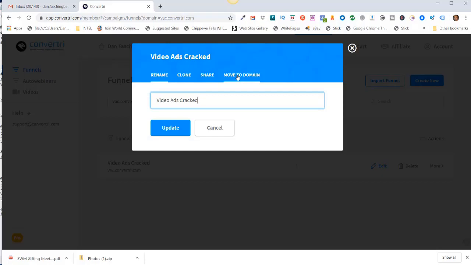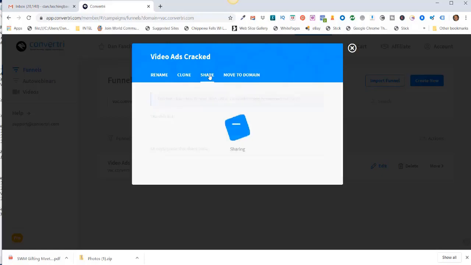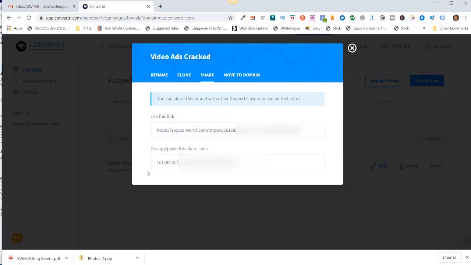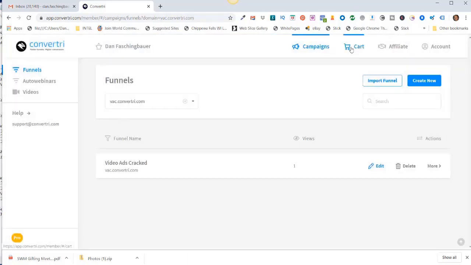But what I'm going to do is I'm going to click on Share, and it gives you a share link and a share code. So I'm just going to copy my share funnel code. So I'll just click on this and it copies it to my clipboard. I can click on this X here.